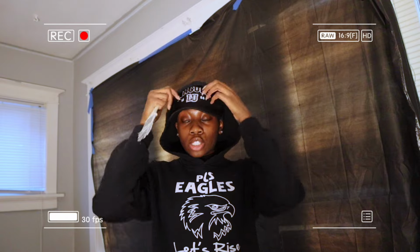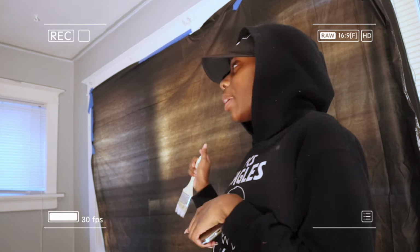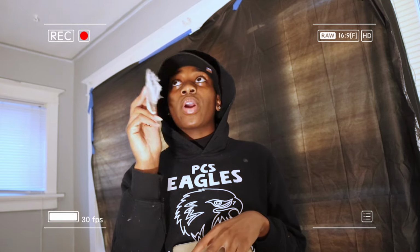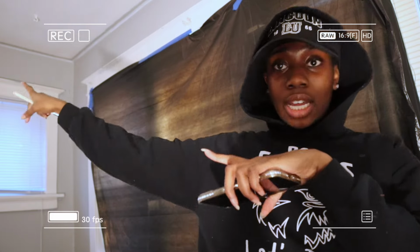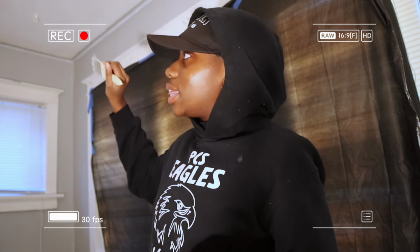Hey everyone, so today is day three of doing my room. I already finished taking off the tape, as you guys seen in the footage. Right now I'm going to go over some gray in some areas, because especially on this side there's a lot of white patches and blue spots from the previous paint. So I'm gonna go over with gray paint, and then I'm going to go over all the white parts, the trims, and paint that white so that we can get a nice clean finish on the room. And then we're gonna let that dry and then we're gonna move stuff in.